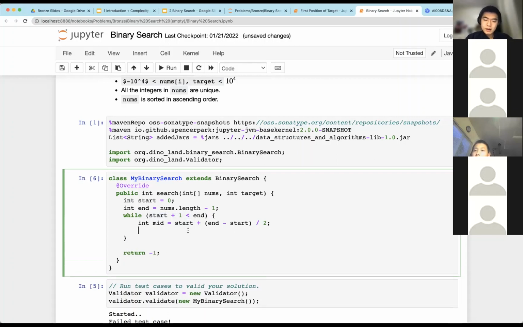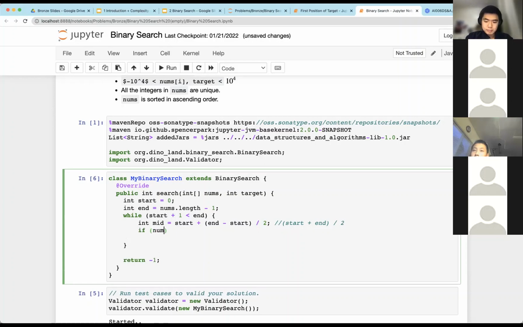Now, while you're looping, you need to find a midpoint, which I discussed earlier. This is the same as a midpoint formula, like start plus n divided by 2. If I do the math really quickly, it's the exact same thing. The reason we do this is because we want to prevent overflow. That's it. All right. If you have really big numbers and integers, it loops to the other end and becomes a negative number instead. And so this is just a way to avoid that.